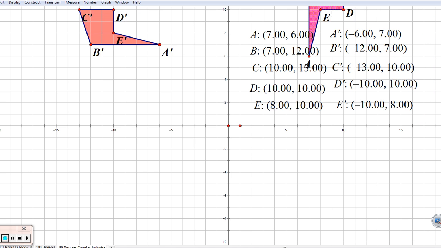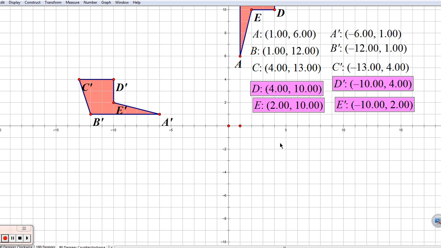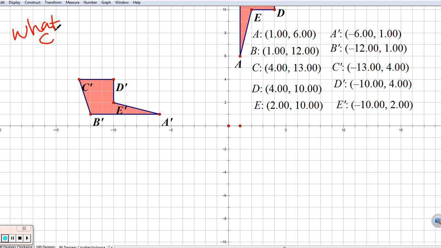Oop, it's off the screen. Here we go. Let's take a look. Is the same thing still happening? First value is now second with no sign change. Second value is now first with a sign change. Is the same thing happening for all 5 of my point pairs? So let's hurry and write down what changed.